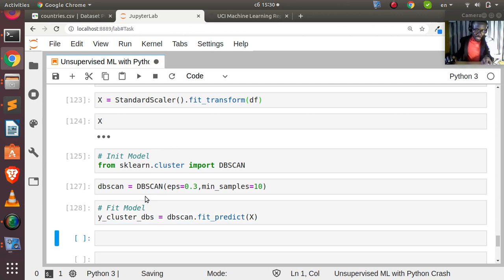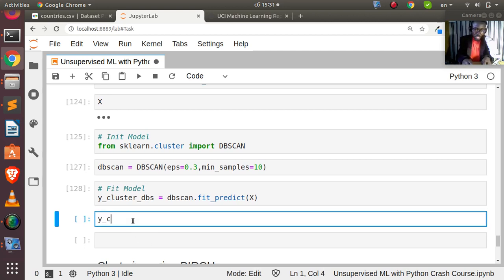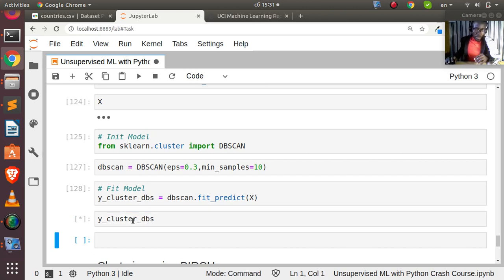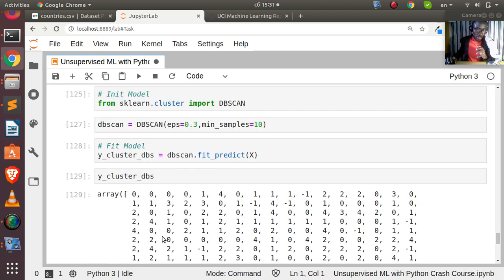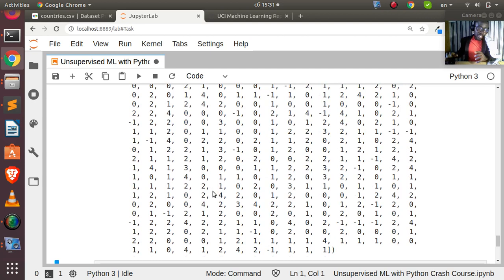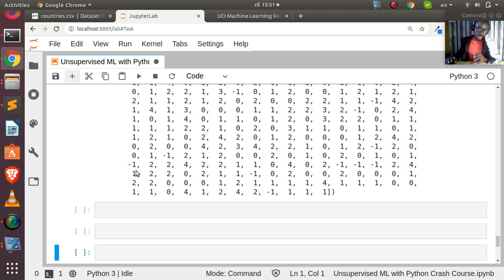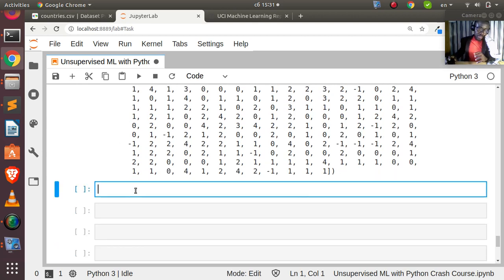It analyzed it perfectly. So now everything is working. If I go back to the same thing that we did, so y_cluster_dbs, now it's giving us 0, 1, 0, 1, right? This is scaled data. Very interesting. So the dbscan is very useful when you are working with either spherical data or non-spherical data. But the data that we have here is non-spherical data, so the plot that you will be generating will be totally different. So let's try and see how to plot it out.